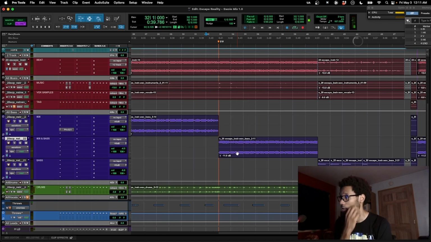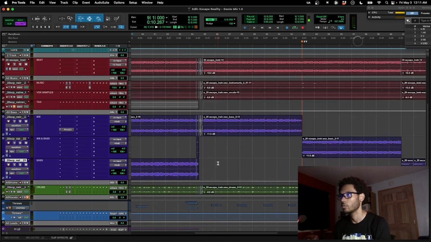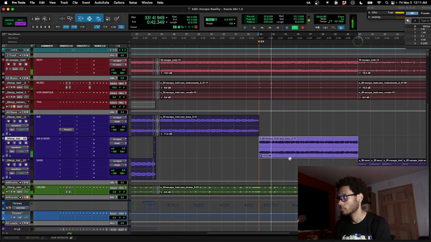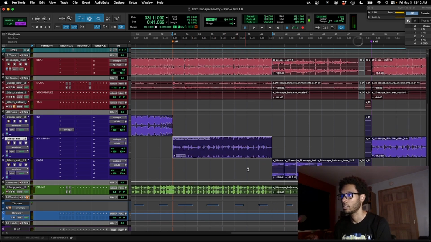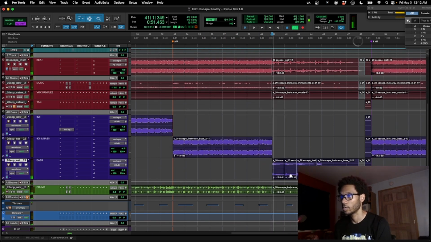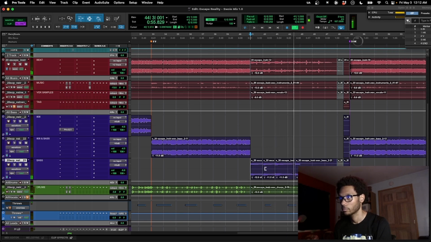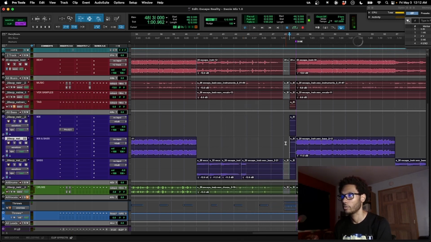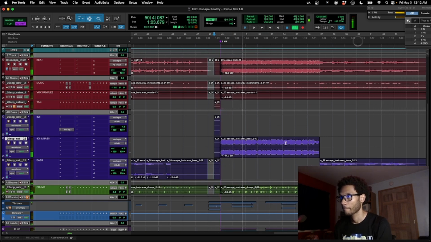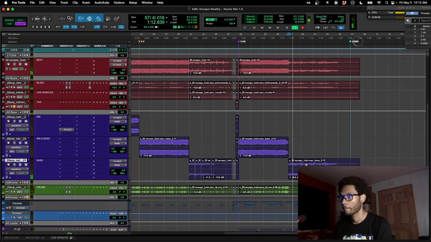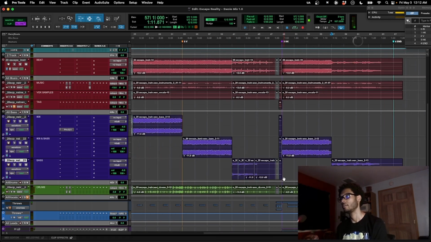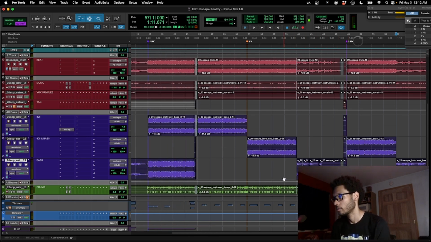I just felt like all of this needs to be a little bit lower because it has this bass right here playing as well as the 808 playing. Yeah, I named it 808 and bass. So I'm just turning that down a little bit. And then right here, I'm turning up and down certain notes, like these two notes are just down a little bit or up a little bit, just for the vibe to be right. Now this was -9 dB, just making sure those levels are sounding right in context of the music.